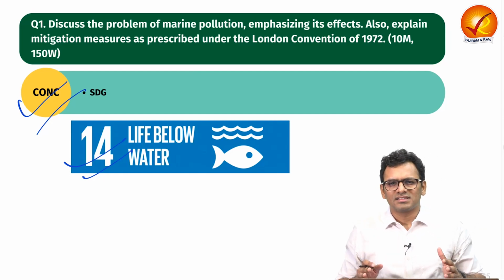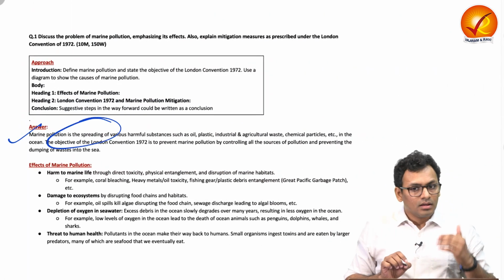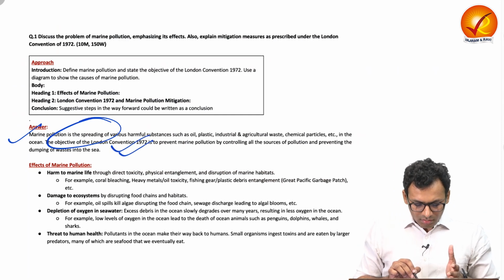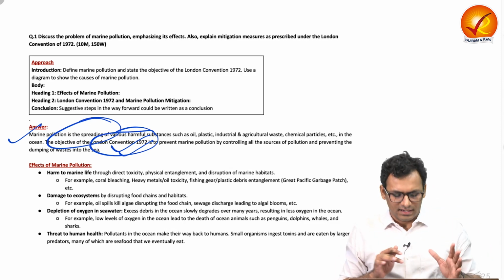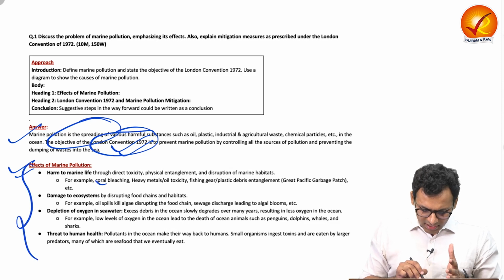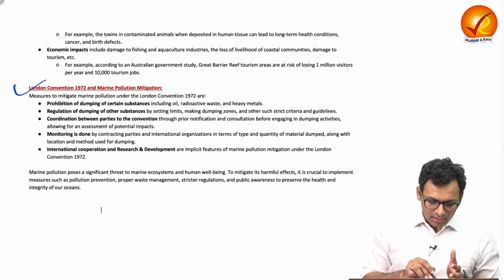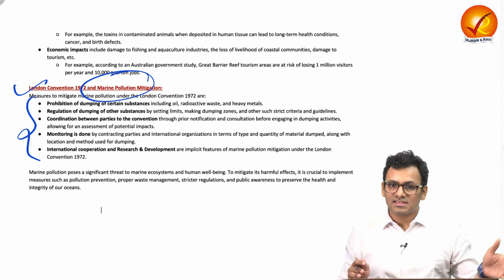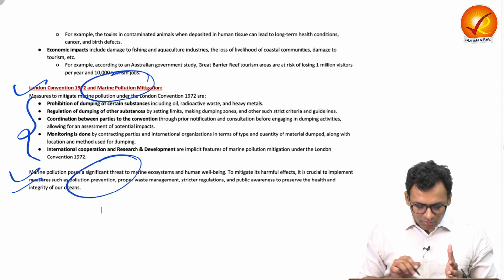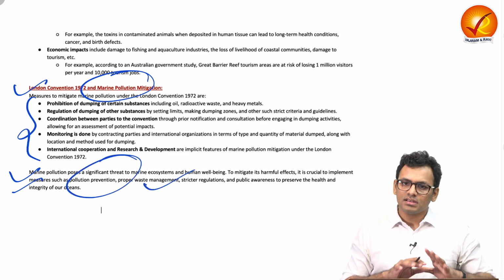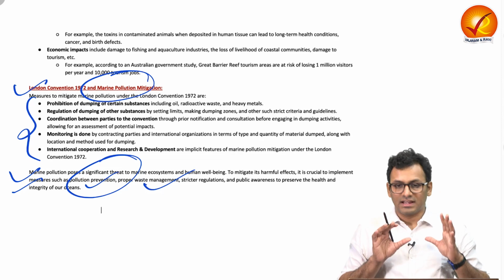Let us see the model answer and understand how can we imbibe the same in our answer writing practice. Firstly, you can either define the marine pollution issue, and you can also talk about the London Convention. You can also add the mind map about causes to give a very holistic idea. In the body 1, you talk about the effects and you give certain examples to substantiate your argument. In the body 2, again, you list down all the measures as envisioned in London Convention of 1972, and in the conclusion, you talk about how it's a significant threat and there must be certain kind of coordination to prevent further damage of marine life. So that is for question number 1.